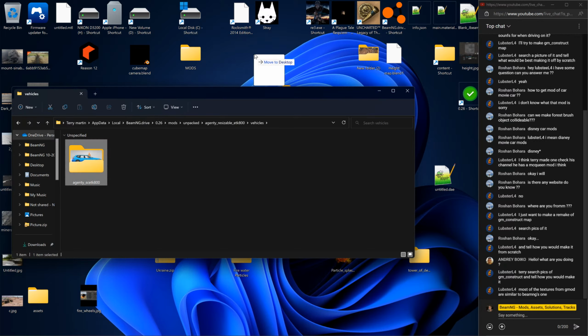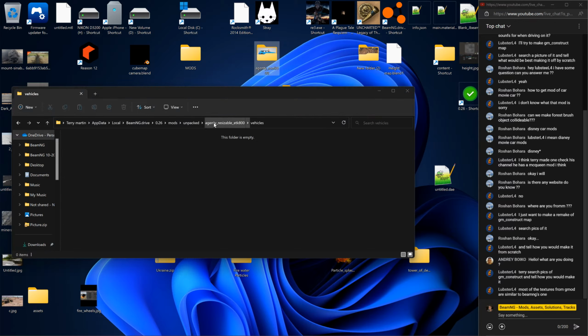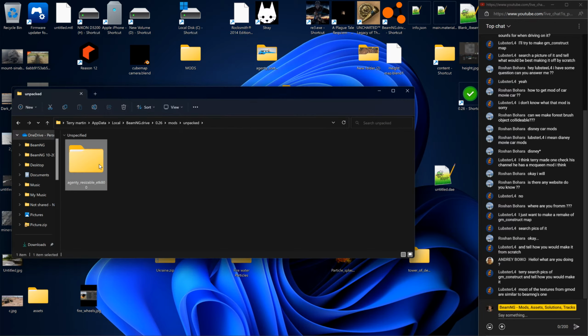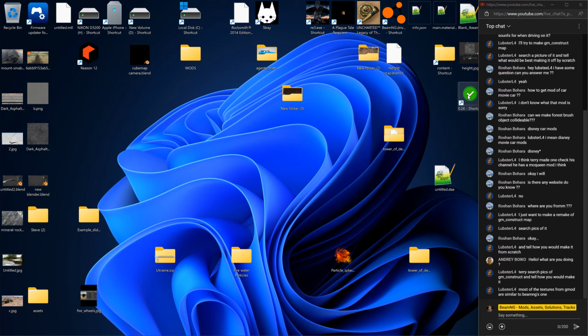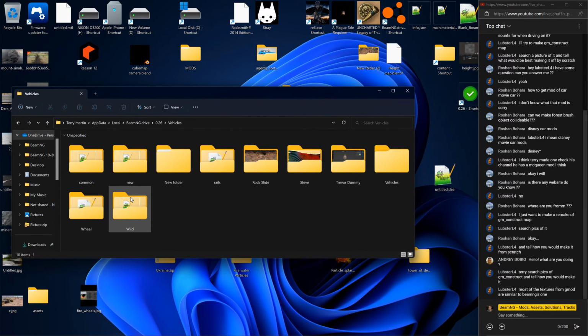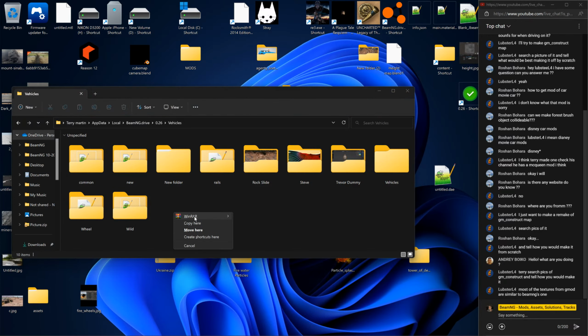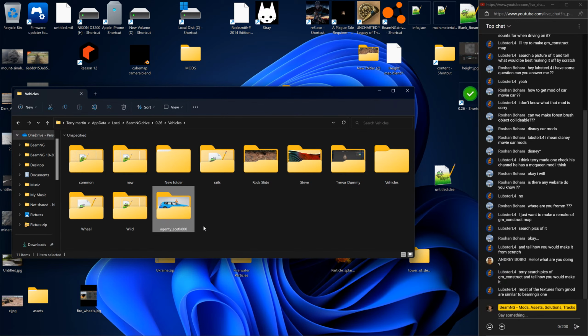I'll move that out of here, and I'll delete this folder, and then I'll go to the vehicles folder and I'll move it into there. That way any changes you do to it save the textures in there, and you don't have to start moving files from one folder to the other. You just move them in here and you're done.